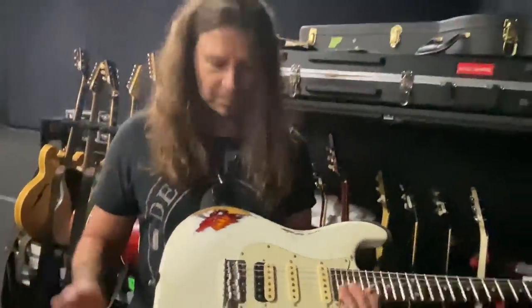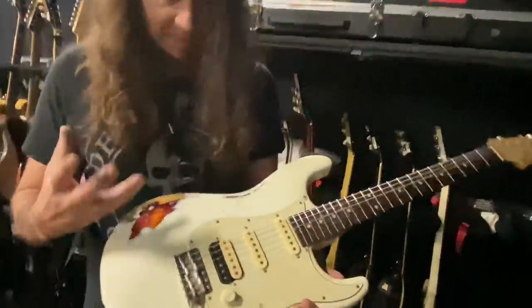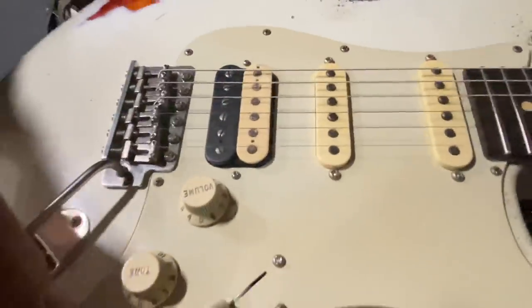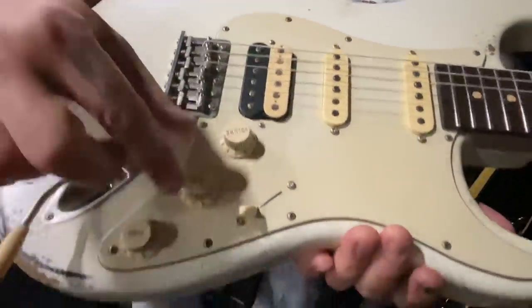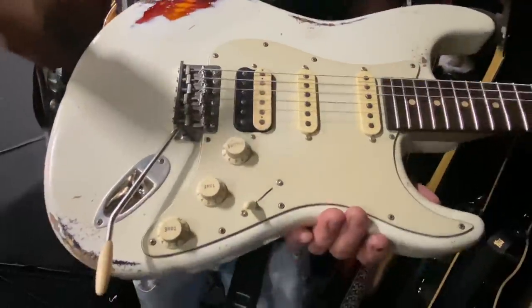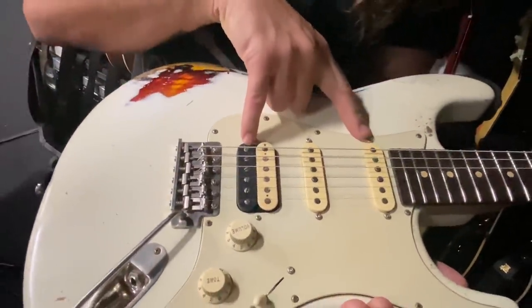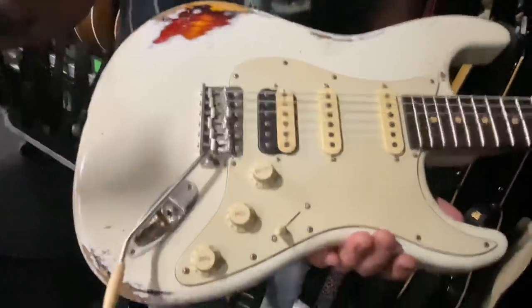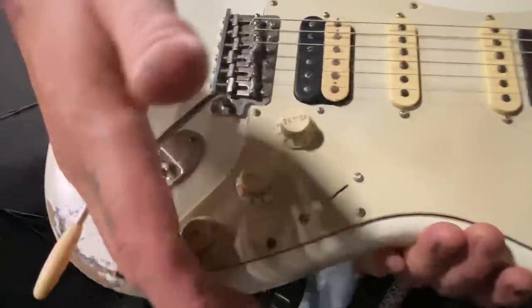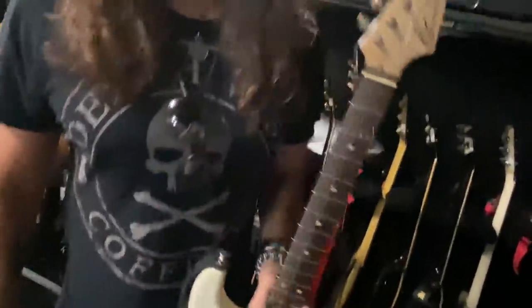This is a Lux Tone Choppa S. Jerry at Lux Tone — we've been friends for years — he wanted to get me a guitar, so he got me this. He also put a PX8 in here. He put this — it's actually a very common wiring. This is a master tone. Usually a treble pickup in a Strat doesn't have a tone, which is the one that needs it the most in my opinion. But here, this is a master tone. And this is a blend to blend these two pickups so that you get more Tele tones. The way he did it, this thing is the best blend knob I've ever heard. I don't know what he did — so if you want to know, ask Jerry at Lux Tone.